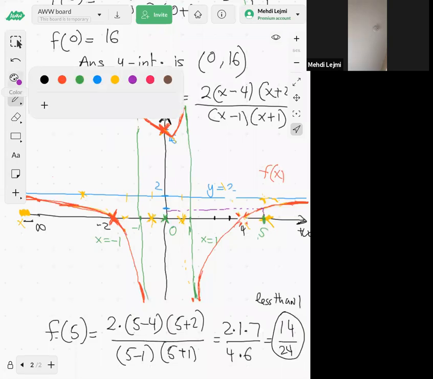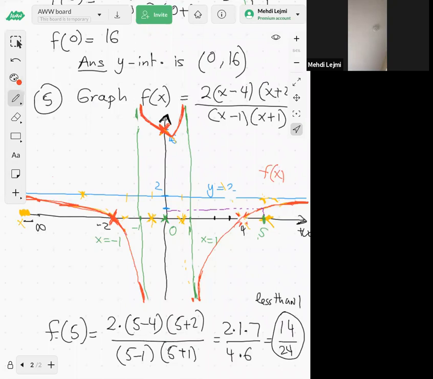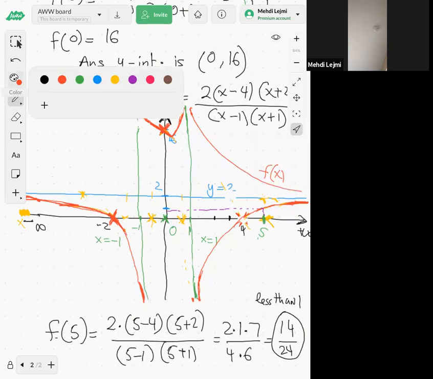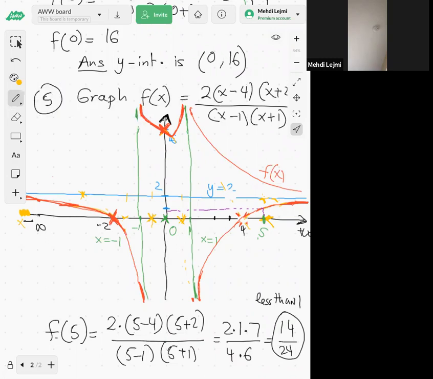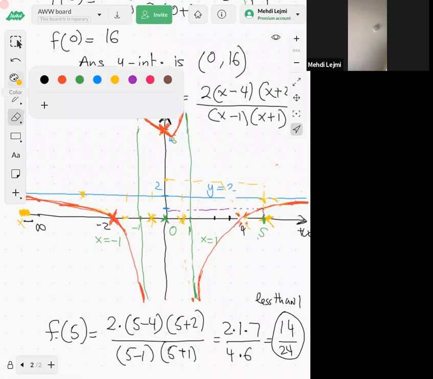Because if you choose to go from the top here all the way down, then f of 5 would be somewhere here, which is higher than 2. But f of 5 is actually less than 1, so it's supposed to be below the horizontal asymptote y equals 2. So this thing here is not correct. That's not my f of x here. So again, here's my f of x.